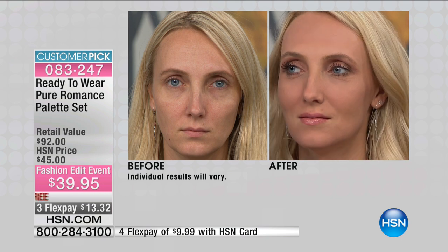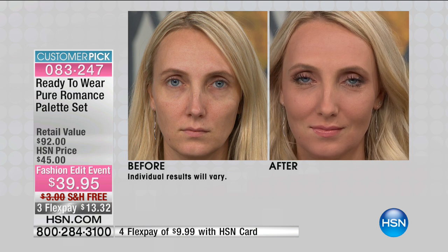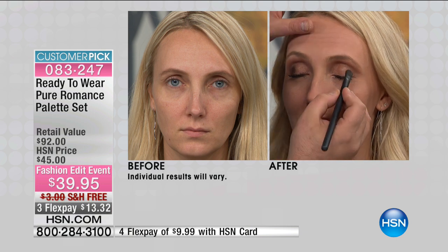This is the bronzer now. I'm using both products on her so you can see — if you have lighter skin, you can use the Couture here; if you have deeper skin, use the bronze. I'm using both on her so you can see how versatile everything is. This is just the bronzer I'm using as a bronzer on her, but if you have deeper skin, this will be your Couture powder. Now I'm just going to finish up on her eyes a little bit — just bump it up for evening. I'm sure she has these two shades on here. We're going to add a little bit of this chocolate shade, which is right on trend for fall. They're super concentrated — so you only need a little bit.